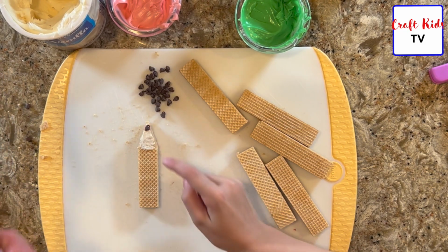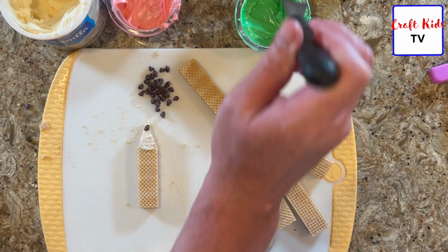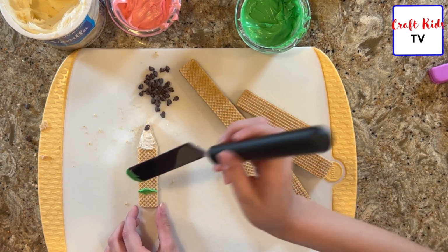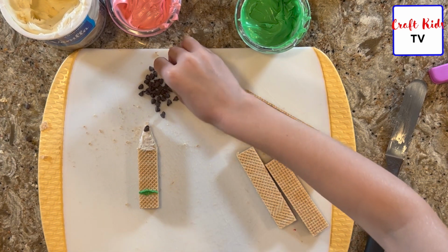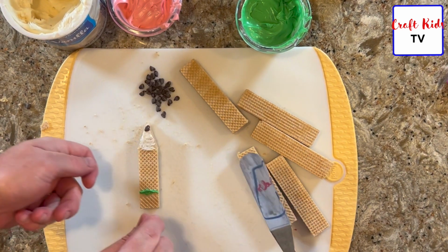Okay, now, to do the green line, the green line's gotta go next. So you're literally gonna dunk it in, just gonna draw a line across by dabbing it. That's actually really good. Okay, so we'll wipe it clean. The next thing you're gonna do, honey, is you're going to dunk into the pink. You're gonna dunk in, turn it over, pull.